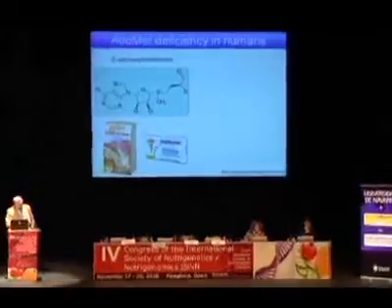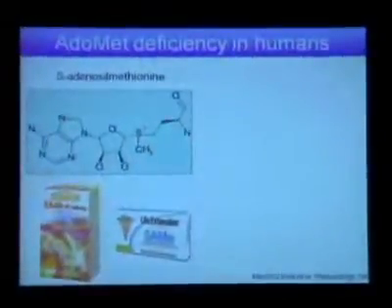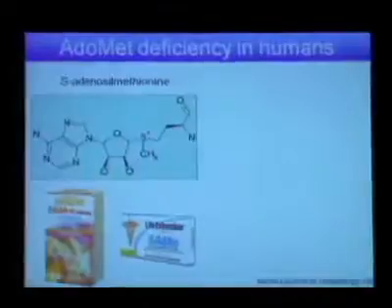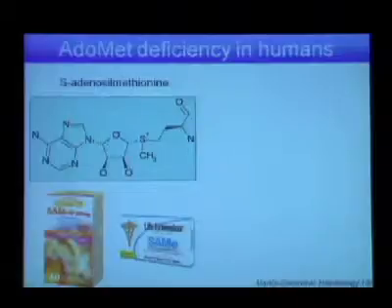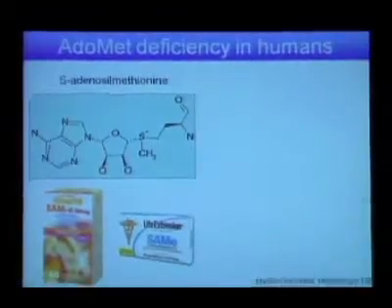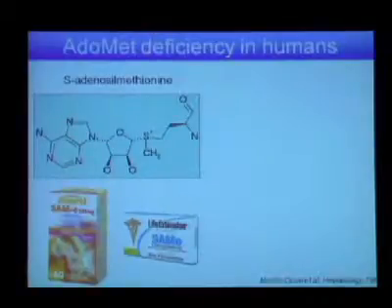Probably the most recognized function of S-adenosylmethionine is its capacity to transfer this methyl group to many biological acceptors, including nucleic acids, proteins, small molecules, hormones, and so on. So it is basically the most important alkylating agent in living cells. It participates in at least as many reactions as ATP, so it plays a key role in cell biology.